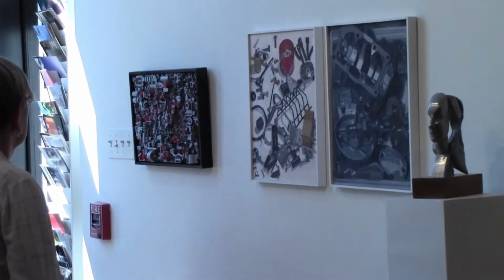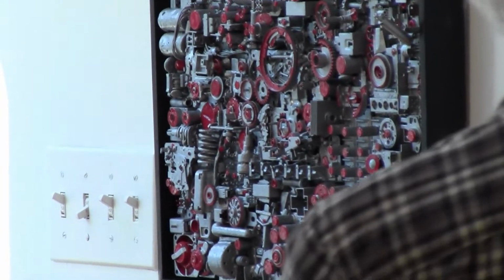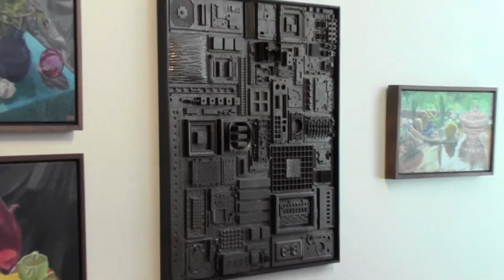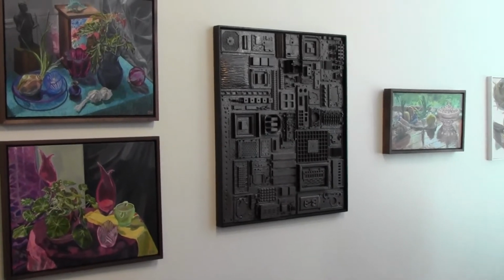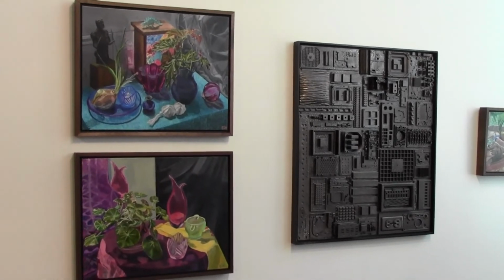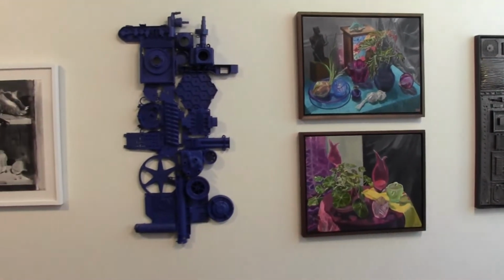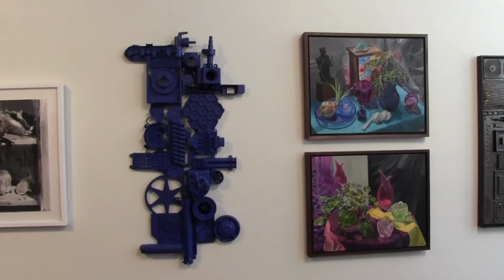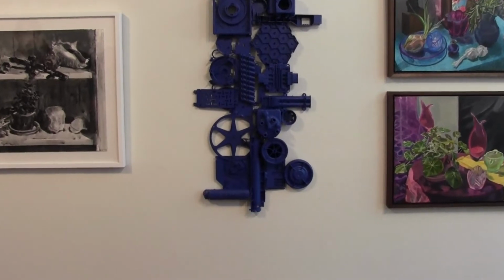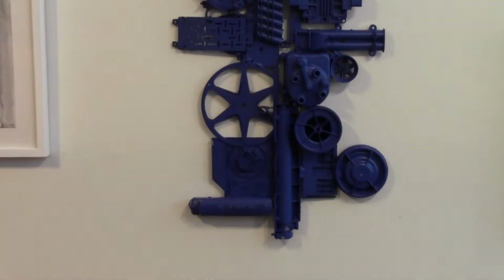And after a while, you try to think of different ways to present it. This piece over here, everything there, it's orthogonal, and everything is either rectangular or square. Those are objects that you can see. There's an outlet at the bottom, there's a camera. So all this stuff is just common stuff. This blue piece, I was trying to get away from, I wanted to use negative space and have the objects like free form out. That's how this thing came to be.